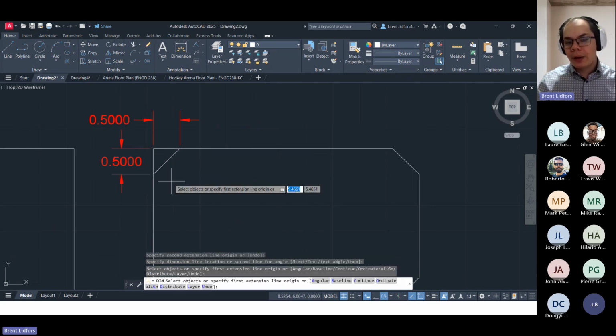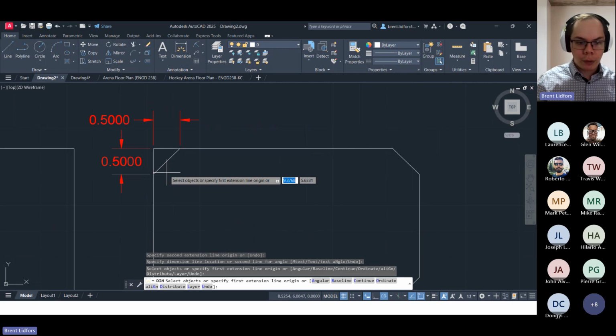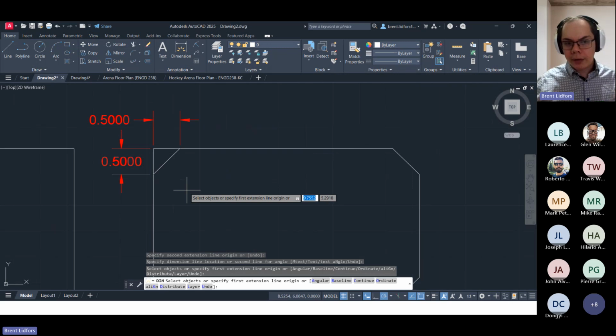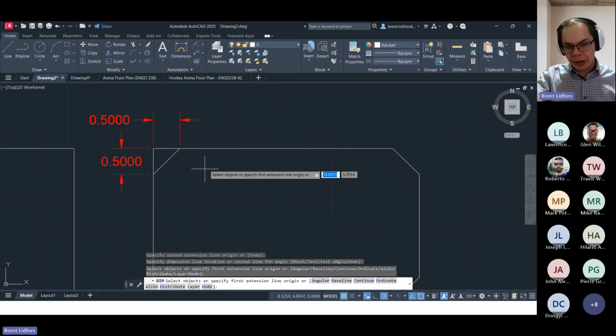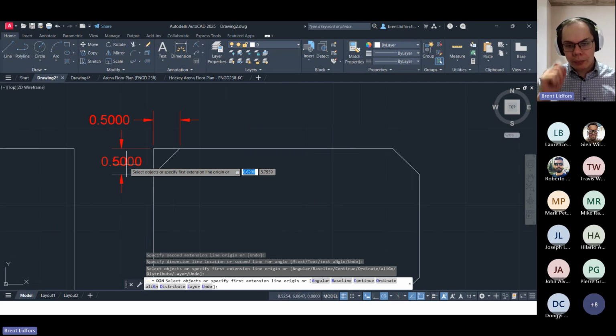So if you think about it as the adjacent and opposite sides of that right angle triangle, and the hypotenuse is the one that AutoCAD's going to draw for us. It's going to assume that based on our two distances here. So you can assume AutoCAD's running the Pythagorean theorem in the background, a squared plus b squared equals c squared, to figure out what this length is here. Okay, so that's one way we can define this.